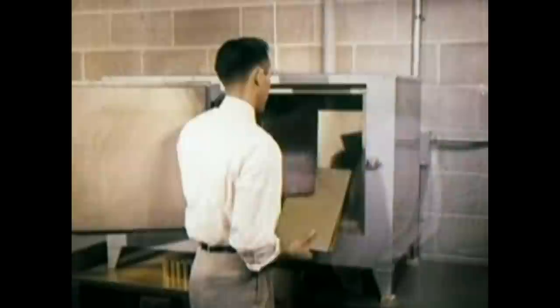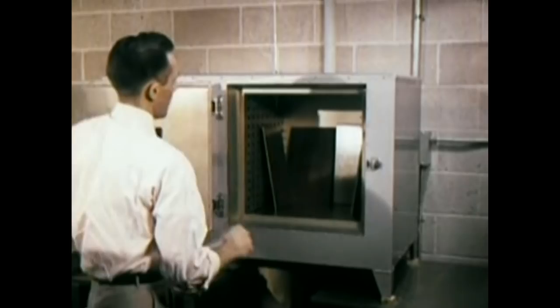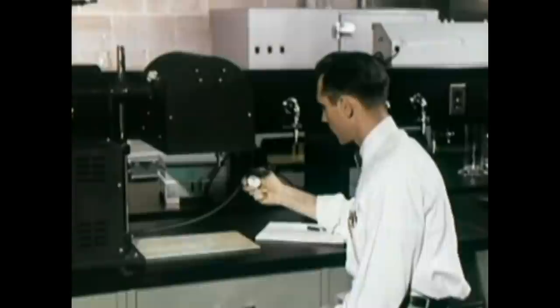Samples are put into freezing chests for a period of a half hour or more, then immediately put into a heat oven for a similar period, after which they are closely inspected for any tendency to shrink, warp or swell. Paints and plastics are examined under ultraviolet lights to check their characteristics and make sure that they will retain full color and luster.